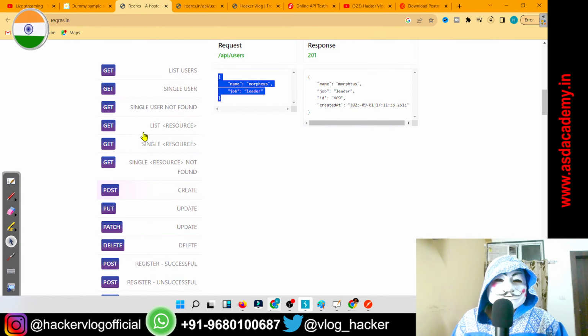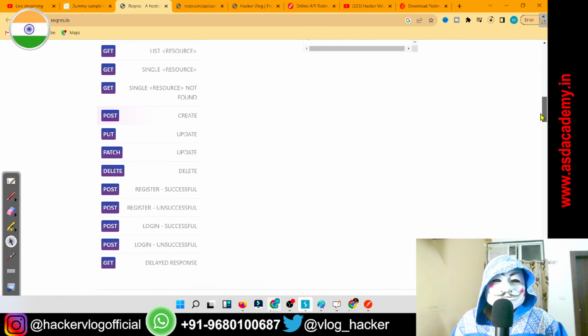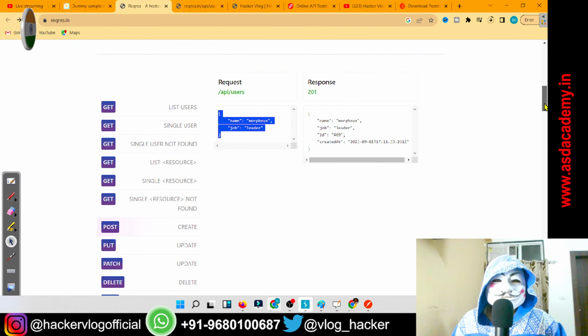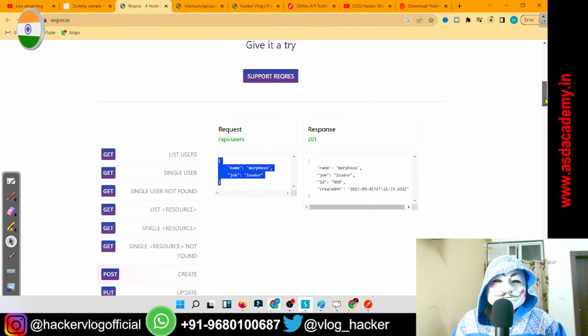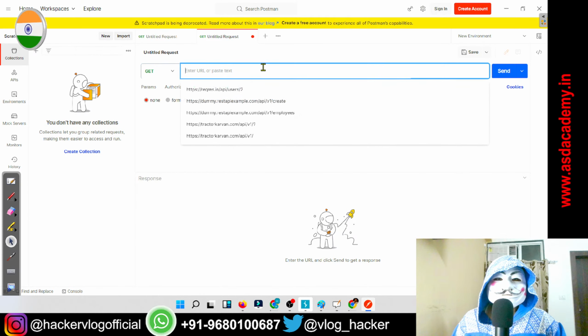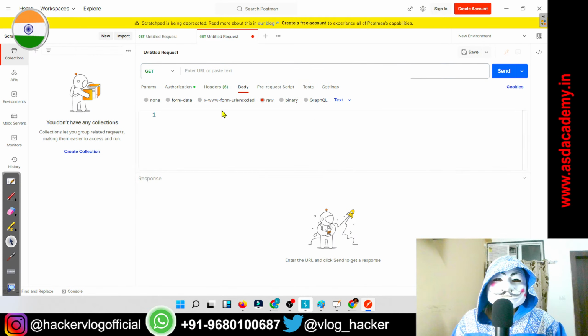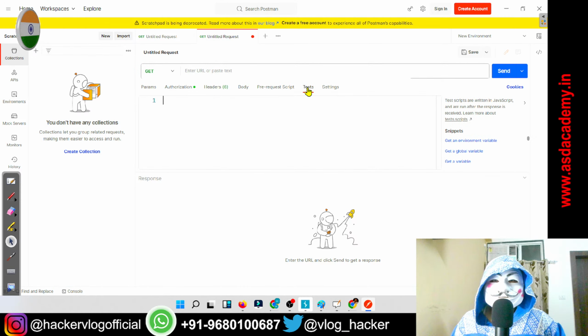Okay, yeah, this one. Here you can see you will get multiple requests: GET, POST, PUT, PATCH, DELETE. So at least you can get some hands-on with these types of requests. After this, you just paste a URL, and if you want to add some data into it, you can just enter the information here in the raw section. You can also write your own script to test this API directly from here.